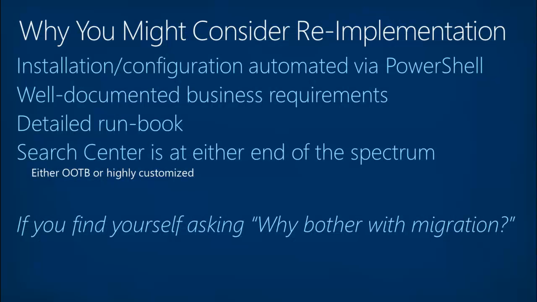Another reason for re-implementation: if you have an out-of-the-box search center, if you have 2 crawled content sources, very minimal index schema changes, a migration path probably isn't the best choice. Just go ahead, stand up 2013, and just start using it, make those couple tweaks, and you're off and running.